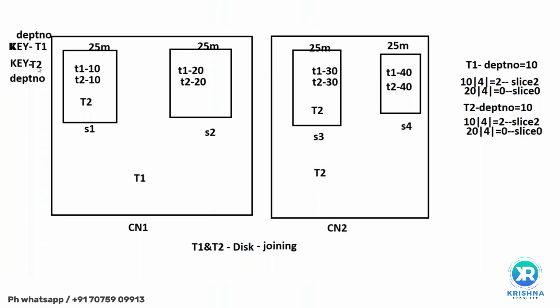For example, you have an employee table. Let's say the employee table has 100 million records. But any company will have how many departments? Maybe 5, 10, 15, 20, or 50. I mean, 50 is too much. How many departments will a company have?